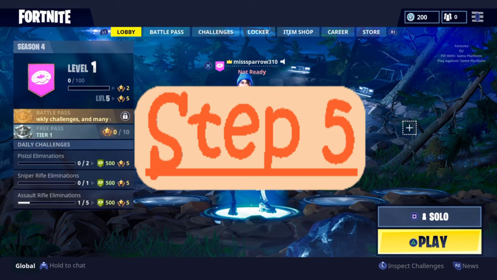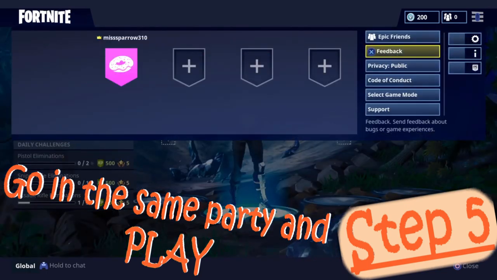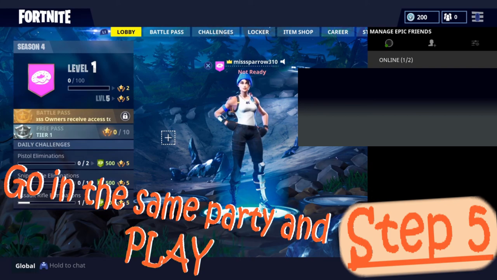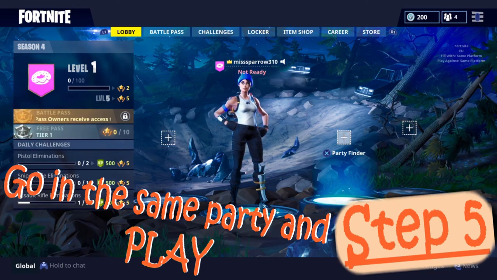And then the final step, step 5. What you need to do is, when you're both online, because you're now Epic friends, if you go into your Epic friends, your friend is there. When your friend is online, their name will pop up. And all you have to do is, if you're on a PlayStation, you press the up or down button to invite them to your party or join the game. If you're on a PC, you just click the button as shown above, and then you can join or invite them to your party. Do you get me?